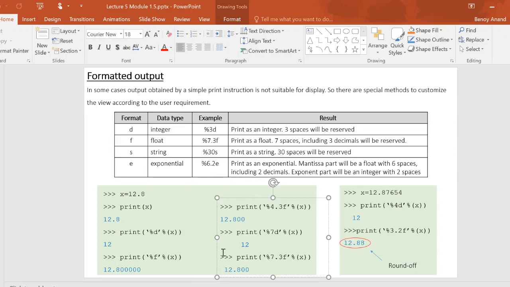Same way, if I say print %7.3f % x, when I say 3 here, it means I have 3 decimal points, which is 800. And what's the meaning of 7? The last decimal digit 0 should be at the 7th position. Let's see whether that is true.